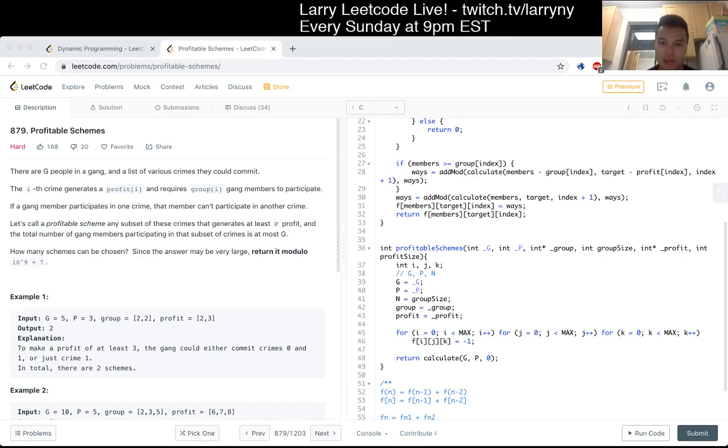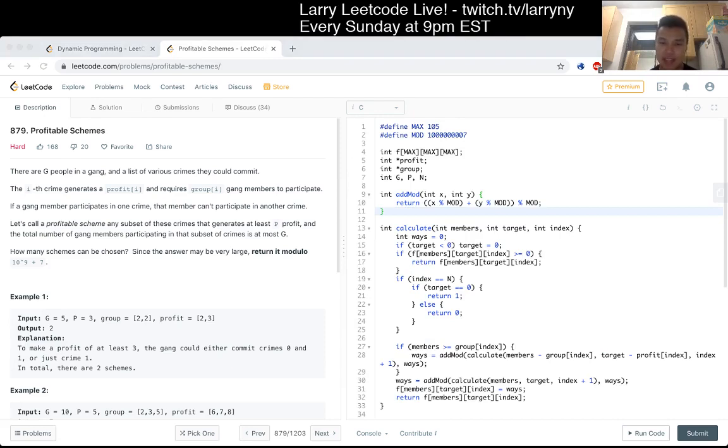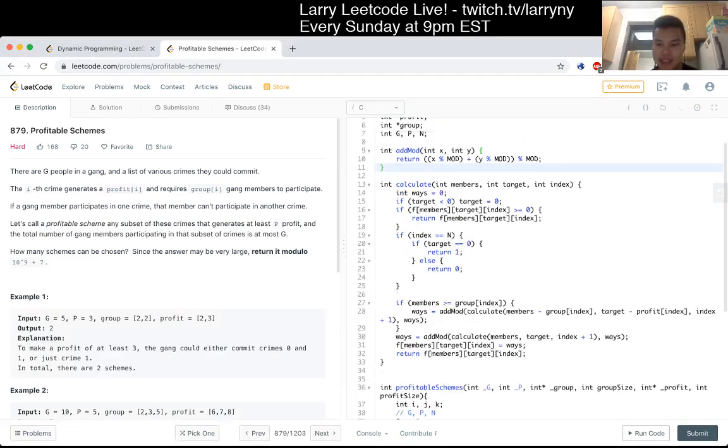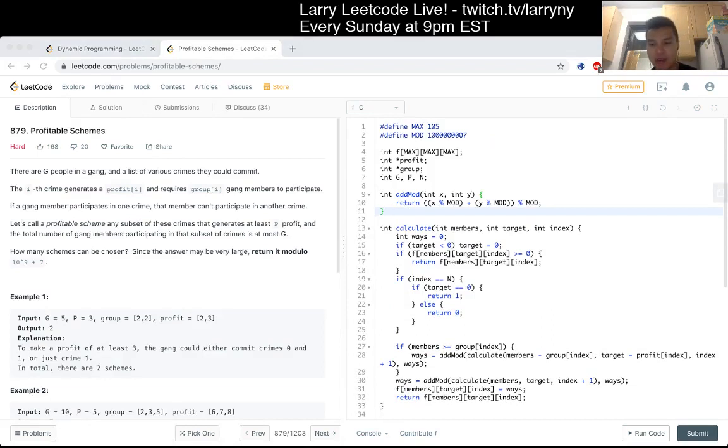But the one advantage of bottom up, and I kind of talked about this, especially for this problem specifically, is that if you do things bottom up and you know how to do them bottom up in the right way, you could cut down the memory usage. In this case, we have n cubed memory, but if we do it bottoms up, you can actually do it in n squared space. I mean, it still takes n cubed time, but that's a huge advantage.